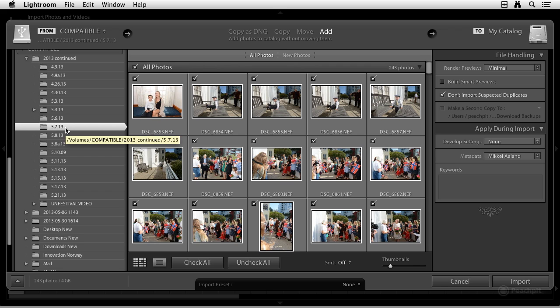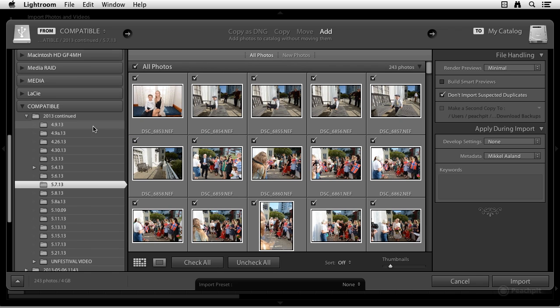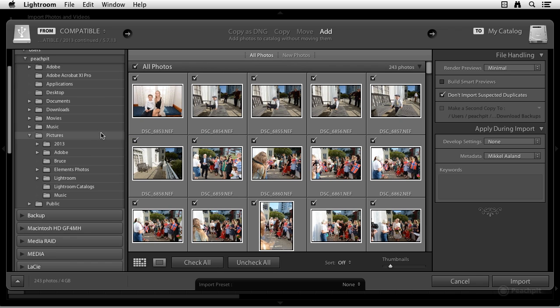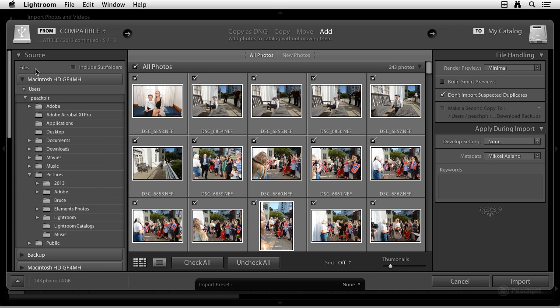The images from that particular transfer all went into that folder. Now, once they're in that folder, then I navigate to that folder in Lightroom, as we're doing now, and import them that way. And you'll see it's actually very quick to do it this way, and it's my preferred way of working. Let me just talk a little bit more about the left-hand side here. This is a fairly important point.